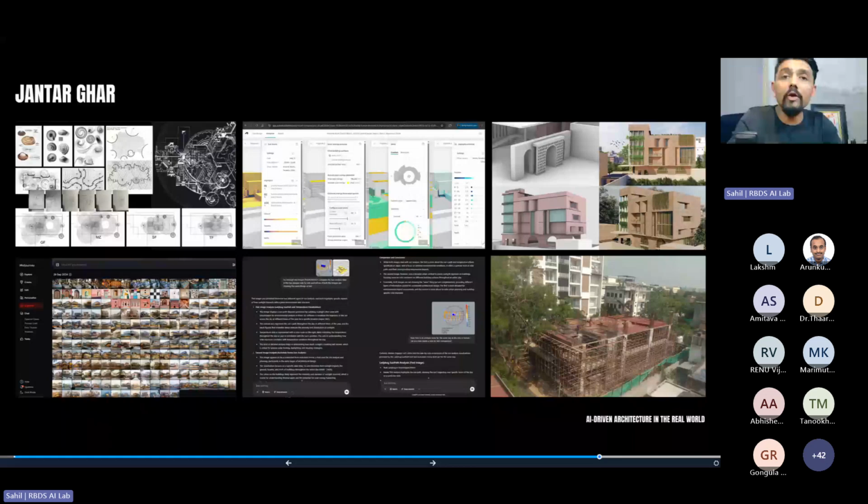We came up with the intent also with a language model, as a player, as a real person who has a say in what happens in this project. Right. And this project on the right side bottom, you can see that it is under construction. So that is the stage that we've reached right now. And probably in the next presentation, I'll be able to tell you whether we were successful in actually creating an AI-driven architecture in the real world. Right.